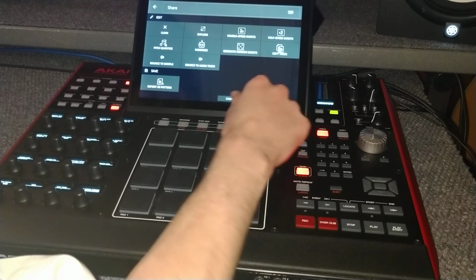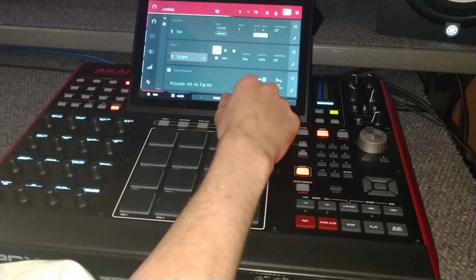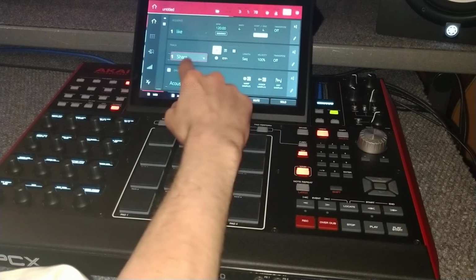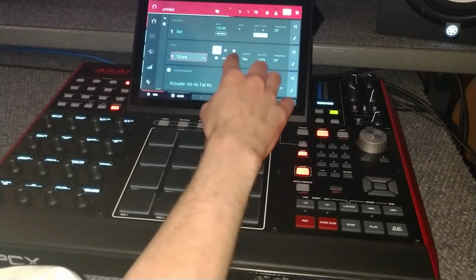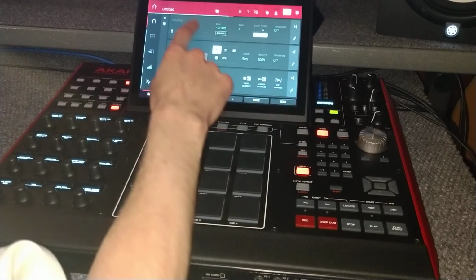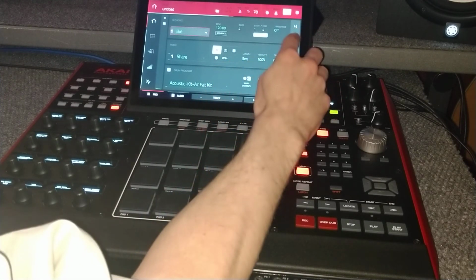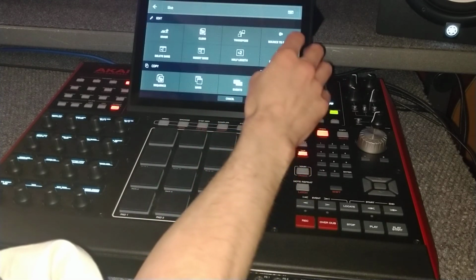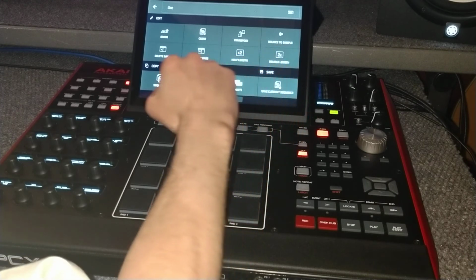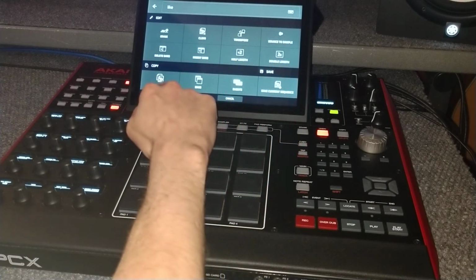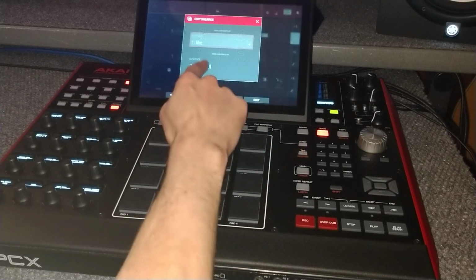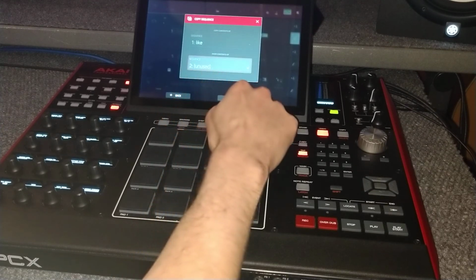What's cool, man, is if I wanted to copy this sequence over and generate, so if I have this whole sequence right here, hit the pencil, copy the whole sequence. I'm going to copy that to sequence 2.